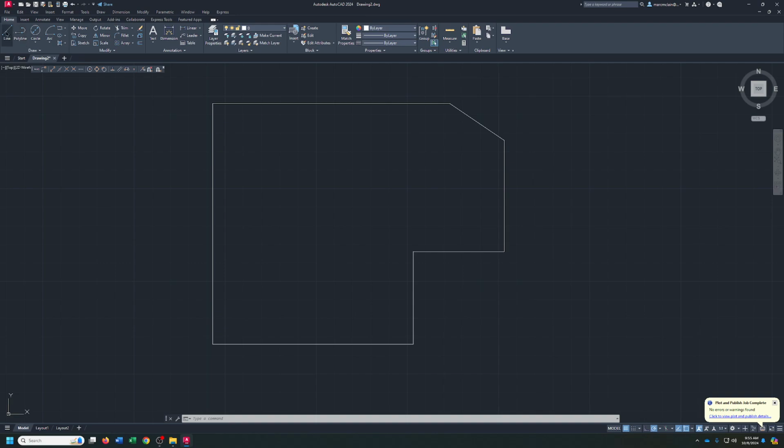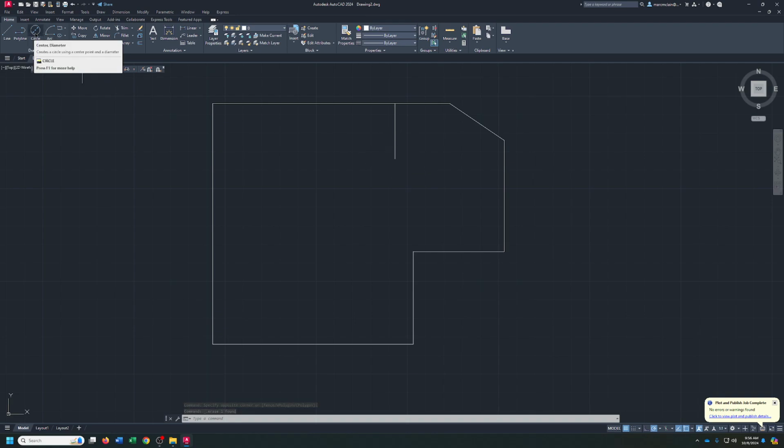So the first one, I'm just going to use a line, and I'm going to start in that same spot, and I'm just going to drag over this way. And we know that that's going to be 5 units over, so I'll just type 5, enter. Okay, and we'll come down 1.5, enter. Now you can just go ahead and erase this one. Now we still got this line. That's where the center of our circle is going to be right there.